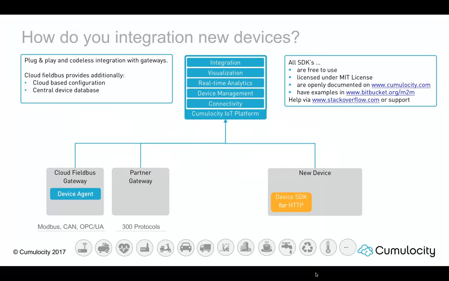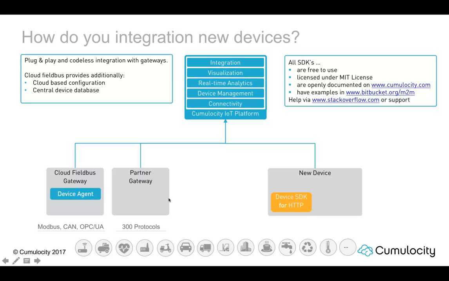If you look technically at the integration of devices and machines into Cumulocity, then we have two approaches. On the left-hand side, you see the plug-and-play approach, where, without any development, just by using partner gateways and partner hardware, you can integrate existing protocols, especially field bus protocols and industrial protocols, into Cumulocity. That works by using a hardware gateway, for example, from Netcom Wireless, Dell, or industrialized Raspberry Pis, and you put the Cumulocity agent on it, and then you get support for Modbus, CAN bus, OPC UA, and similar protocols, and you can more or less in 10 minutes connect these field bus protocols to Cumulocity without coding.